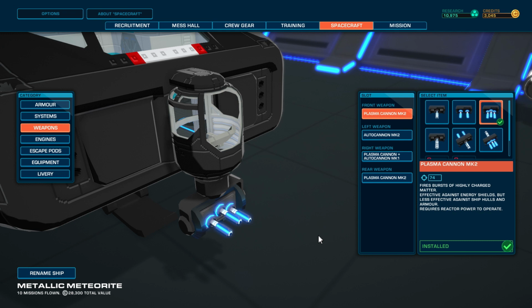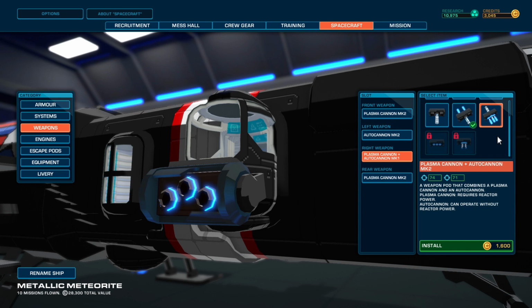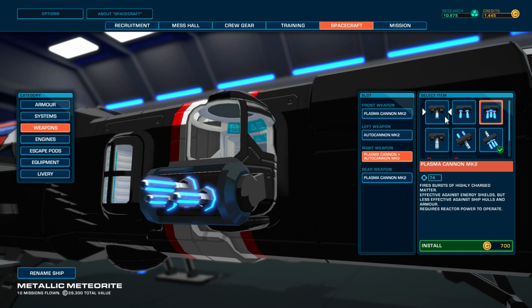Okay, so what do we got? We've got the plasma cannon plus MK1 auto cannon. So what else is it that we unlocked? We unlocked the plasma cannon plus MK2. So this one would be an upgrade. So I'm going to go ahead and put this one on. 74 and 71. Let me see here. Plasma cannon, that's 74.